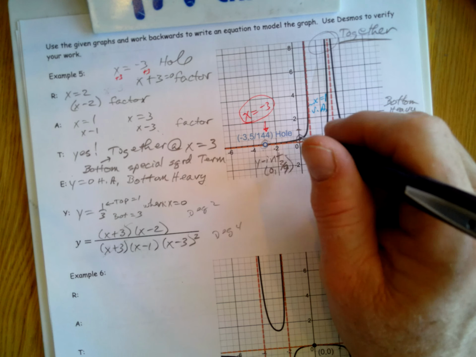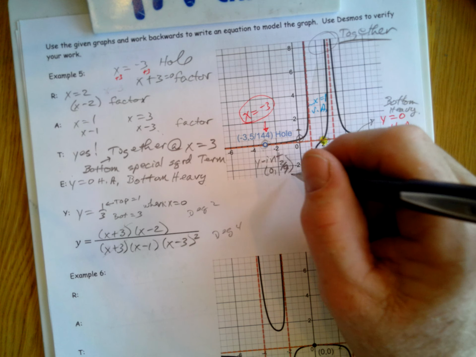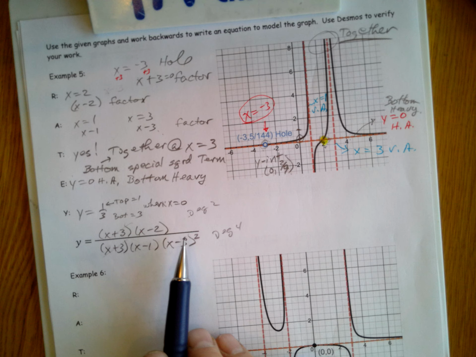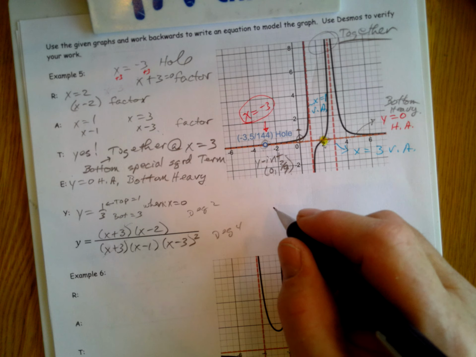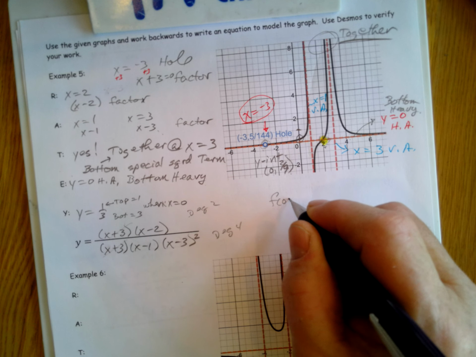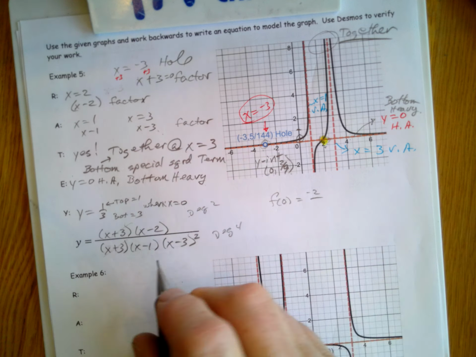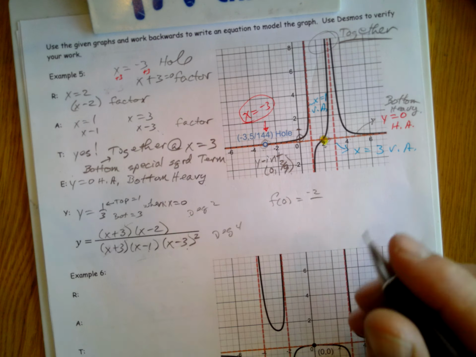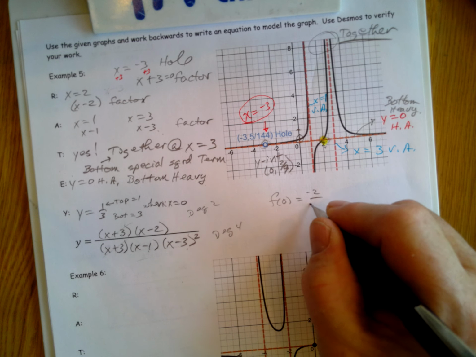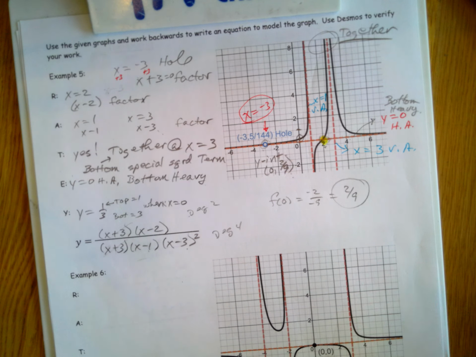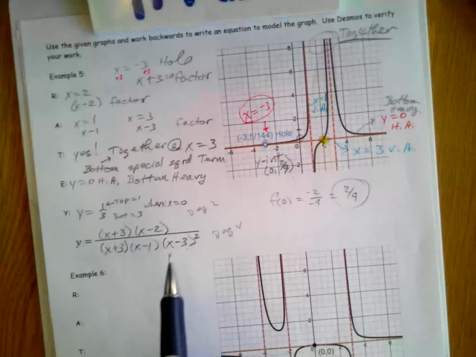And if it's 0, 2/9, I'm going to get -2. If I plug in f of 0, this doesn't count, it's gone. So I'm going to get -2 over negative times a positive over -9, which is 2/9. It was 2/9. It wasn't 1/3. Okay, this is your function. This is the way you write your function.